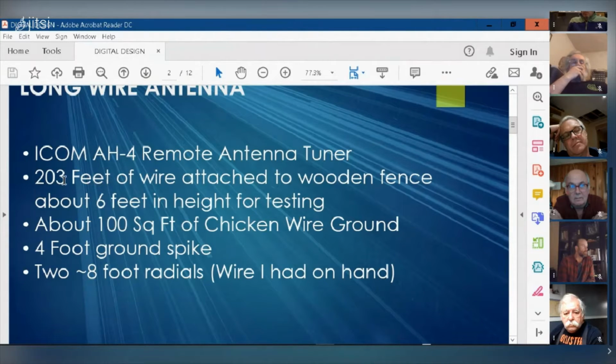I chose 203 feet of wire, because with a long wire antenna, you want to choose a length that's non-resonant on any band you're going to be operating it on. And so at 203 feet, that allows me to be able to use the 80 meter band right up to the 10 meter band. And the antenna is about 6 feet off the ground, as I said, for testing. I've got about 100 square feet of chicken wire as my ground plane.